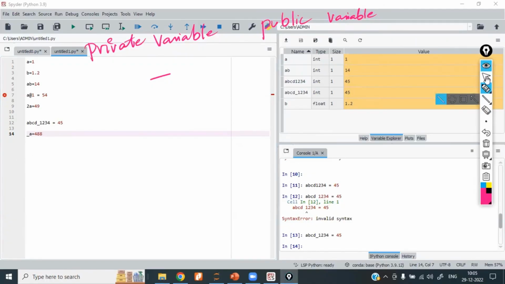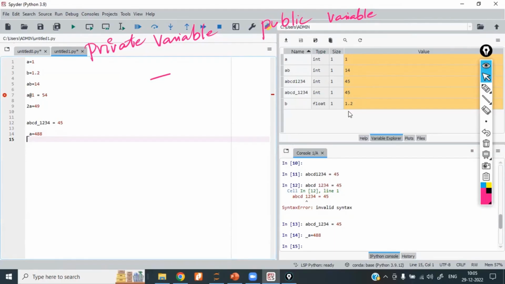So here I'm going to consider this one. Just observe this one. If I execute this line, the variable was created, but you can't see the name here. That name is not visible because it is private. Private means some kind of locker. Whichever value you don't want to show to others, that value you are going to store inside the private. If you are not interested to show to others, keep it inside the private one. If that is not a problem for me, go with the public variable only. Choice is yours, whichever variable you want to hide.